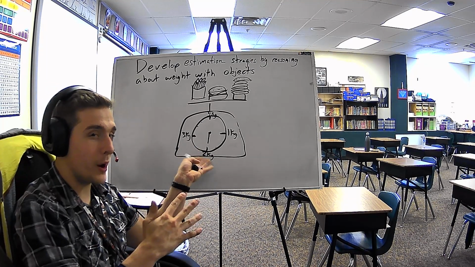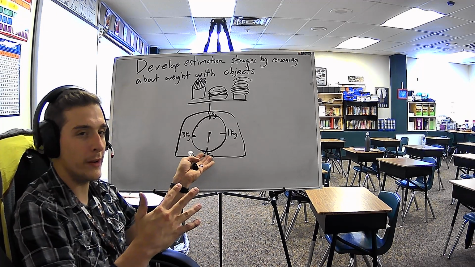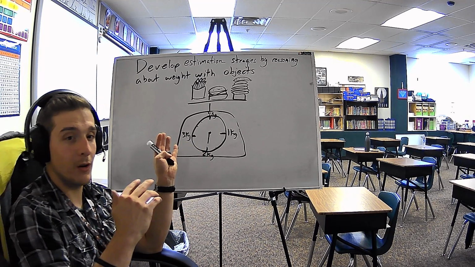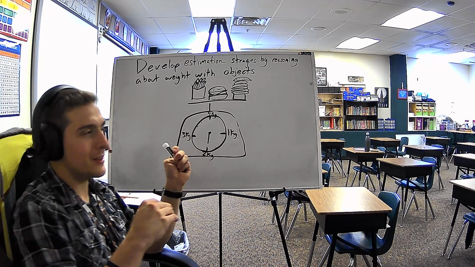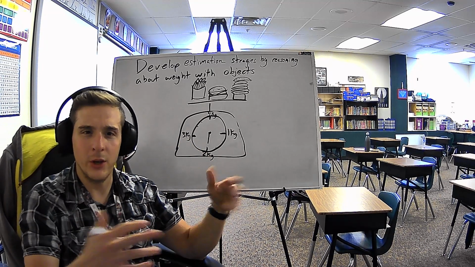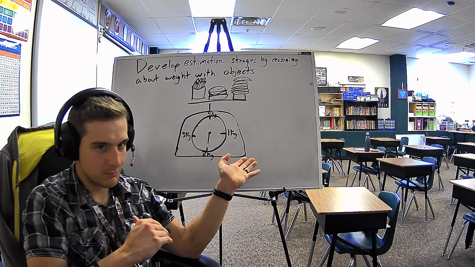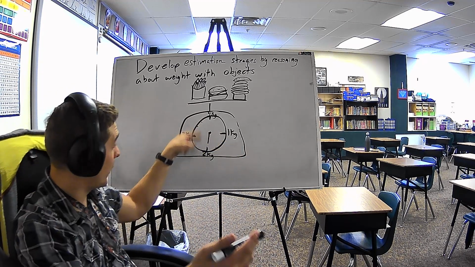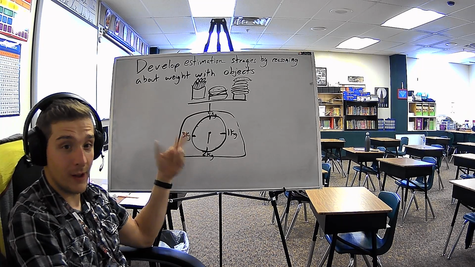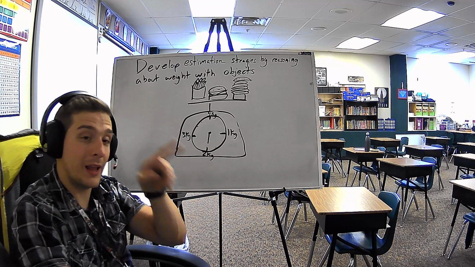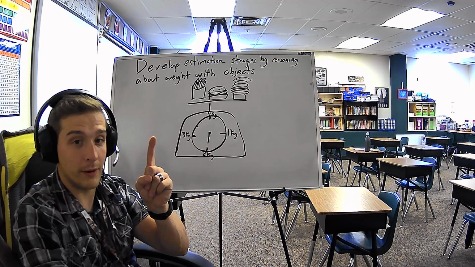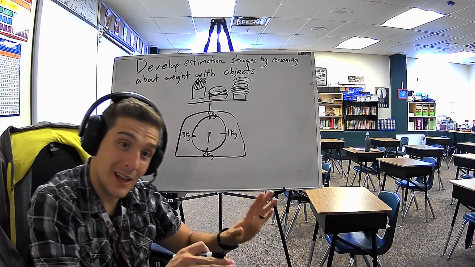This is the primary thing that we will be moving into: being able to recognize and read weight. And there's not really a whole lot more I can do with giving you an example on this. You read it like a clock. Wherever the arrow is pointing is the weight that you have. But instead of having a minute hand and an hour hand, you only have one, so there's a little bit less work.